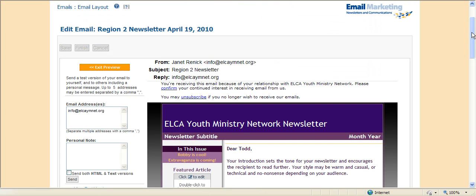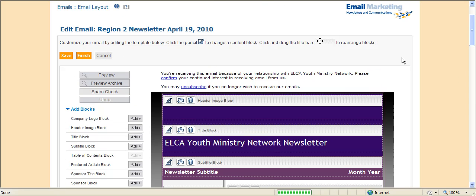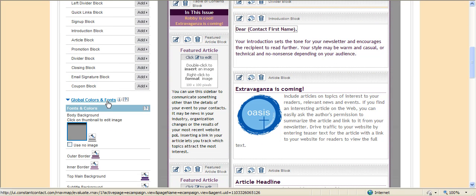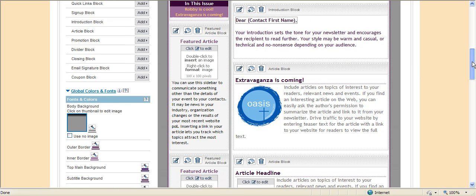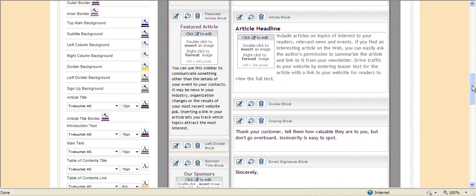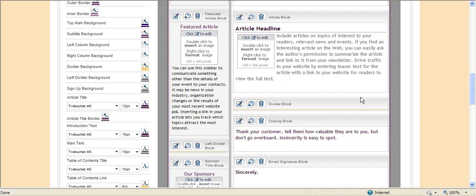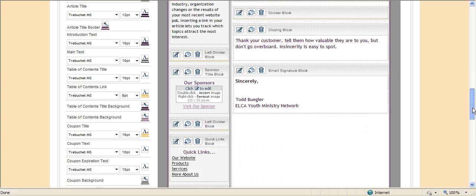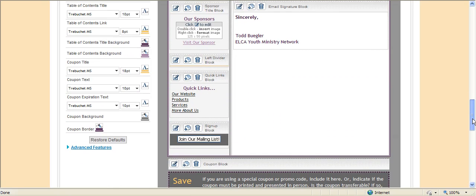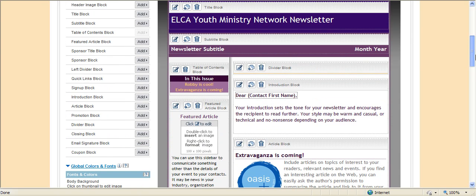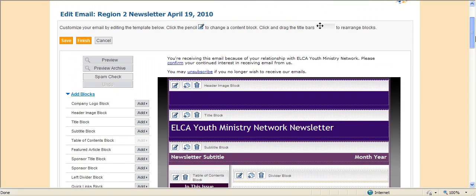To do other kinds of editing as well, you can change colors and fonts in here. There are options. You might want to change the colors of the borders, the columns, the right columns, whatever it would be. You can change generically through the whole article the font that is used for headlines. You can change the font that's used for introductions or for main articles, whatever it would be. Just play around with these things and get a look that you like and that you're comfortable with. There really are no rules. You want it to look good because it comes in the network's name, but really you have a lot of creative freedom in terms of what this looks like. So play around with those. It's really hard to hurt it.